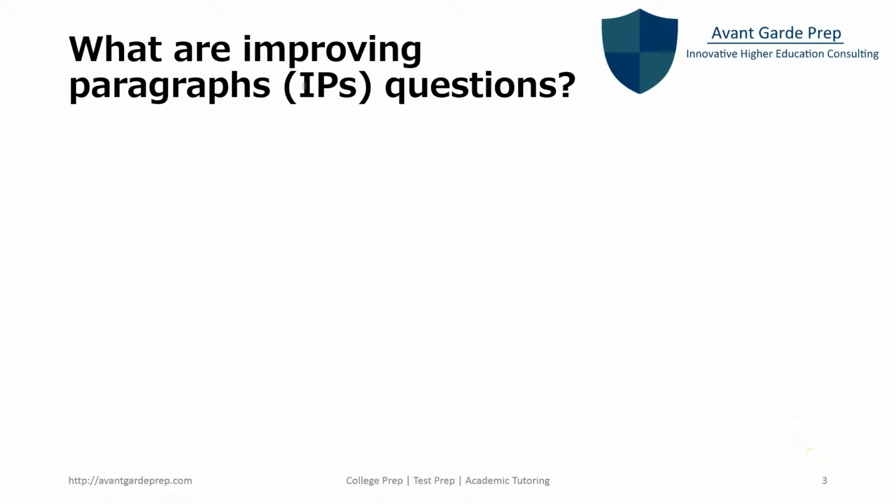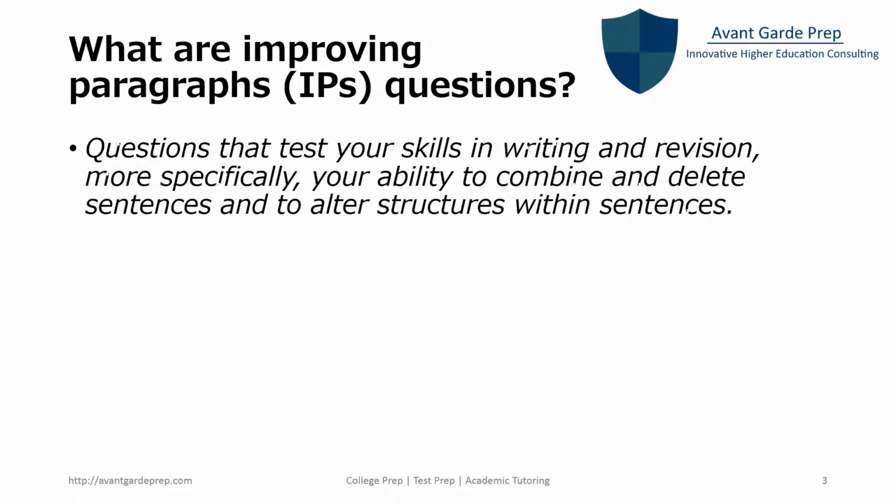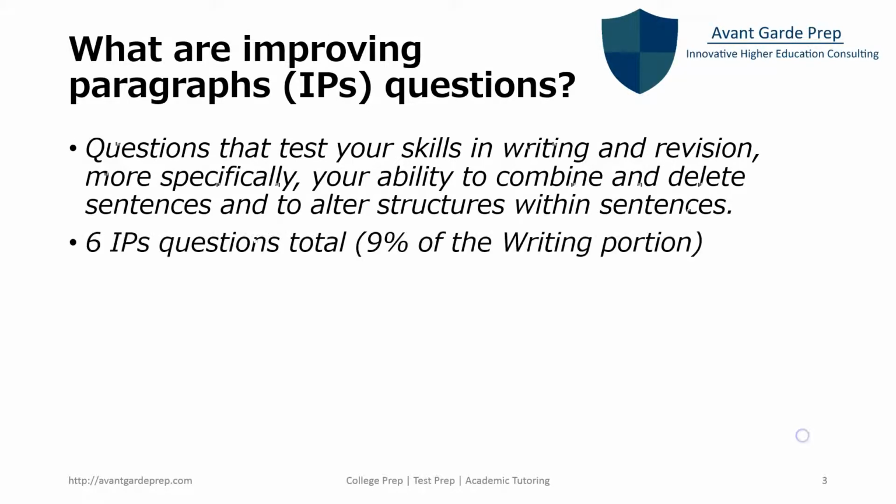So first, what are improving paragraph or IP questions? These are questions that test your ability or your skills in writing and revision, more specifically your ability to combine and delete sentences and to alter structures within sentences. Though you may not realize it, that's the process that you go through when you edit and revise your own essays until they're final. There are only 6 IP questions total, so it's 9% of the writing portion.